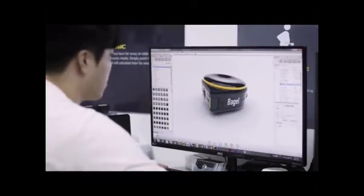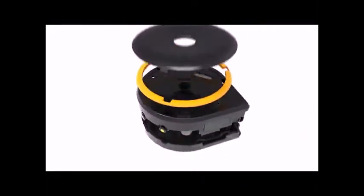We put a lot of effort into creating Bagel. Our team worked night and day to make the best quality product with this friendly design. We have our final prototype that is ready for mass production. Now we need your help to deliver this amazing product to everyone. Please help us bring this Bagel to life. Thank you.